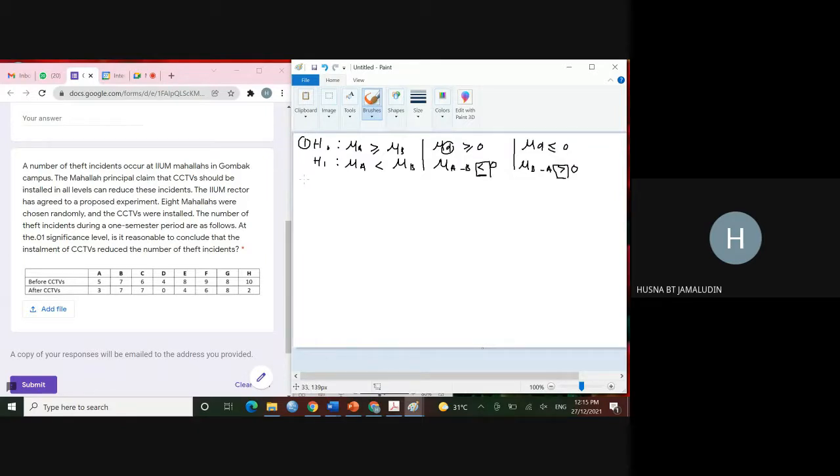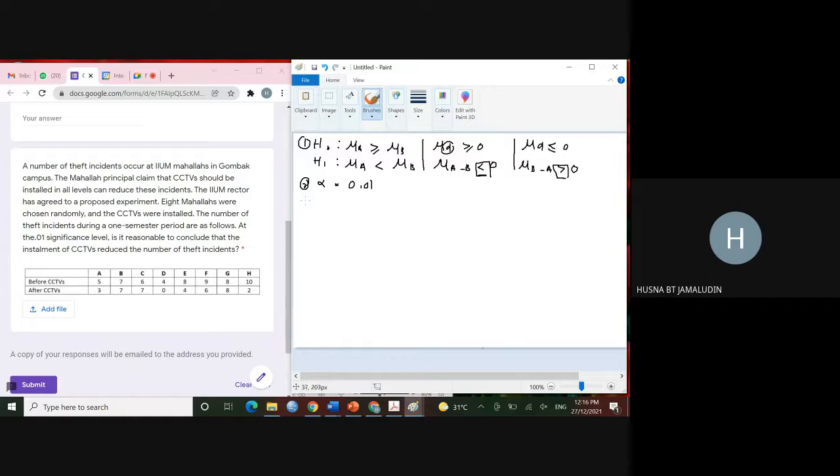Okay, that is the explanation. Second, this is a hypothesis. You have a step, which is your alpha, 0.01. Let me give you a reminder. Make sure that you look at the alpha value carefully, because sometimes people may get confused. 0.01 and 0.1 are actually two different things. So look at it. Is it 0.01 or 0.1? Because they have different values.